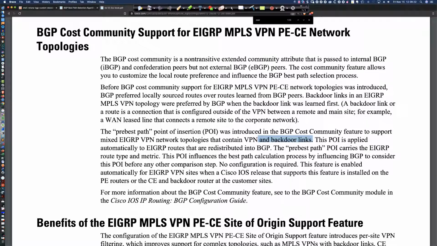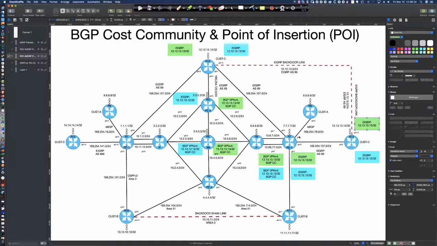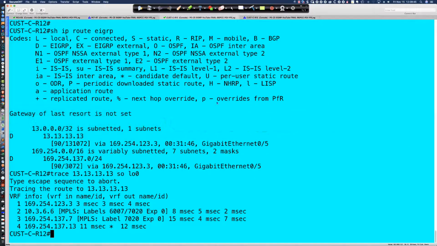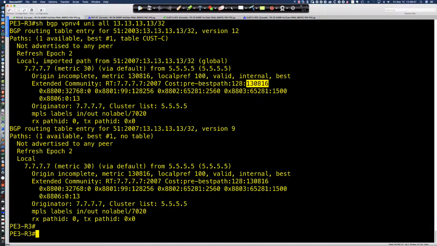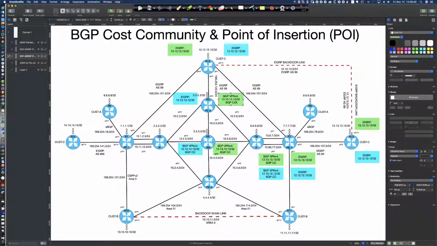Let's go to the diagram and talk about what's going to happen on Provider Edge Router 3, PE3 Router 3. You can see here, it receives this update. It's a BGP VPNv4 update, and I'll bring it up here a little bit. It's going to have the BGP cost community value, and let me take a quick sneak peek back at what that value is: 130,816.